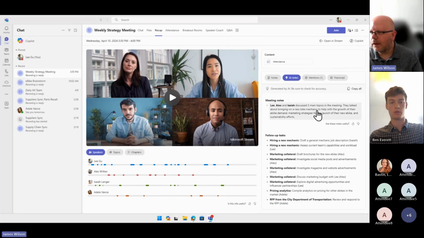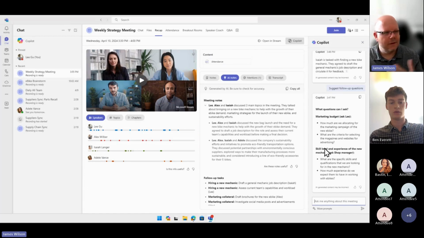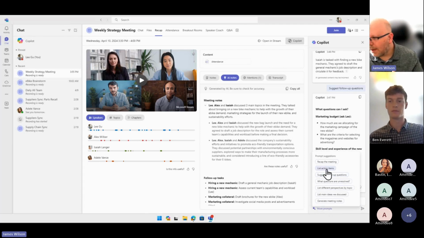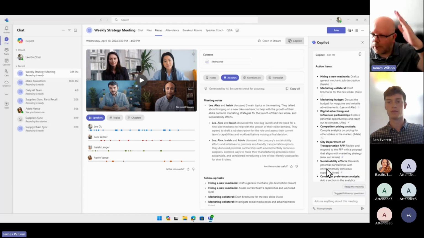But I can also go back and look at the summary of the meeting notes, and Copilot has got these enabled. That means I can bring Copilot back in and I can continue asking questions. So once again, I can go over to here and I can select more prompts. And I can, for instance, list the action items from this meeting. It'll go back through that transcript and it will bullet all of the actions that it's detected within that meeting.